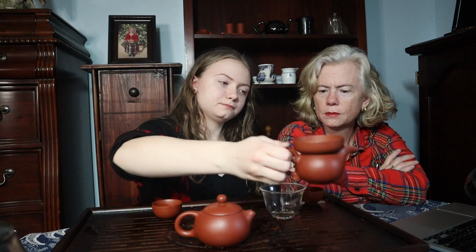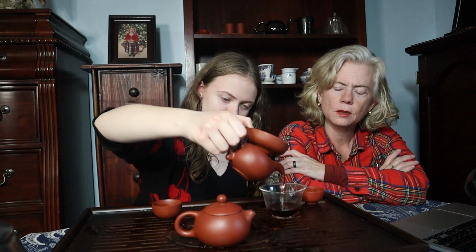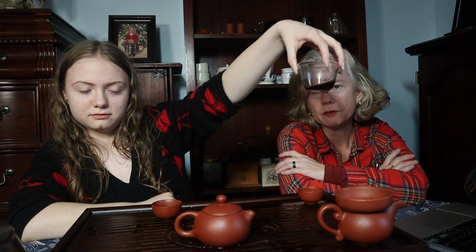Okay, so let's compare the liquor color. So this was the color from the first batch. It's actually a little bit lighter in person. Oh, much darker. And then here is the color from our most recent batch. So you imagine what the change in flavor is.